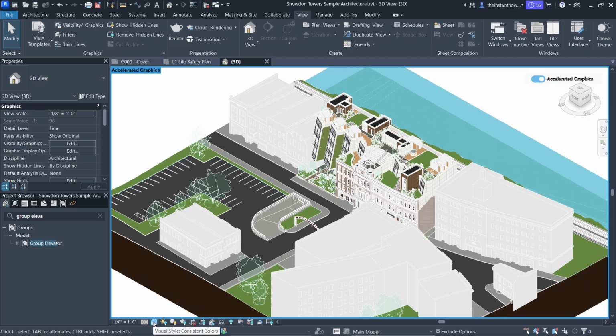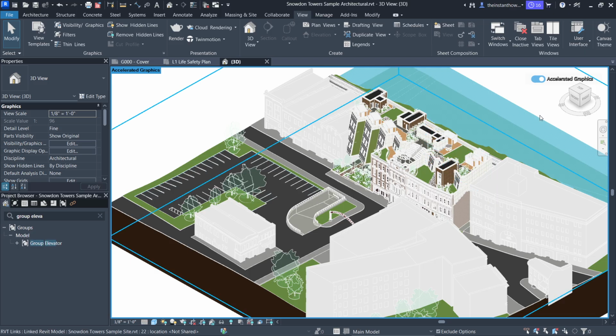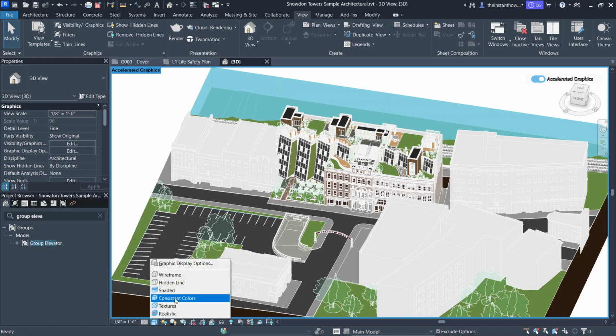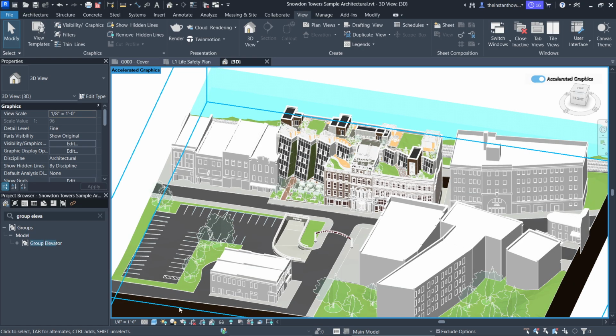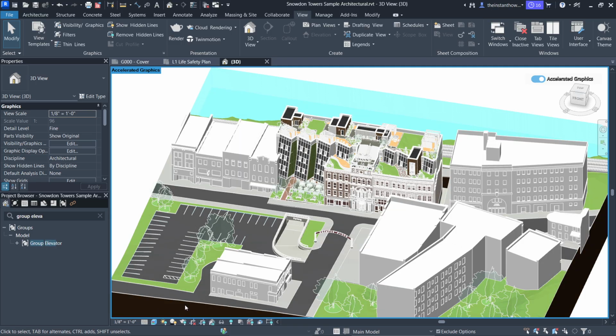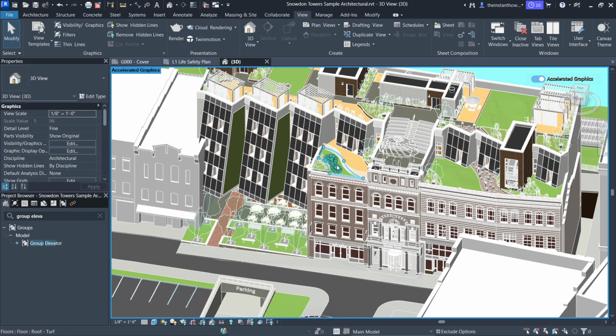Now at the bottom here, you can see this button. It says Visual Style. This is going to allow you to change the visual style of what you're seeing. So if you want it to be colors like this, you can leave it like that. You could also make it shaded like that. You could go and do textures as well or not. It's completely up to you. You could do realistic, and then you can go and view your creations in 3D view that way, okay? So that's how to do this.